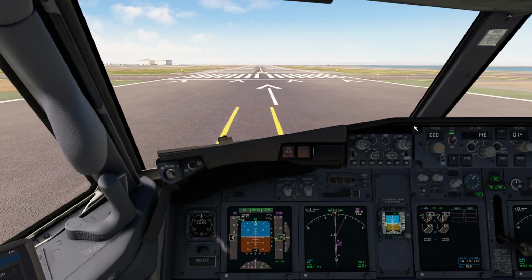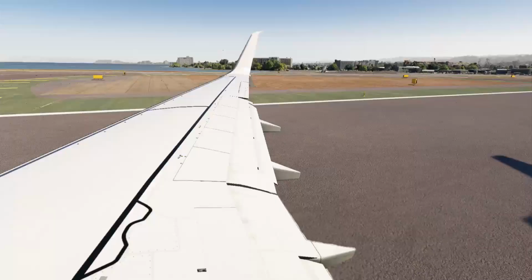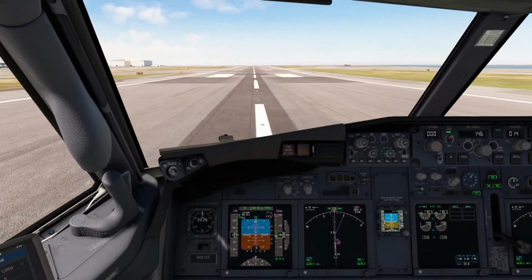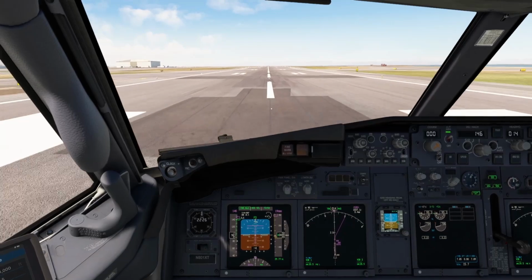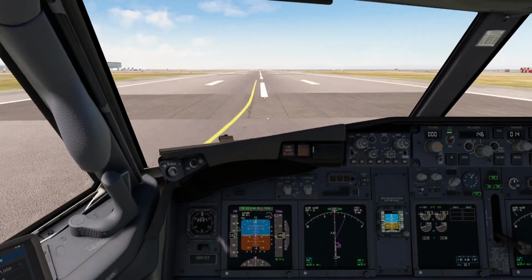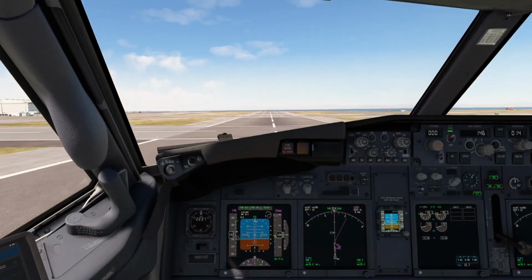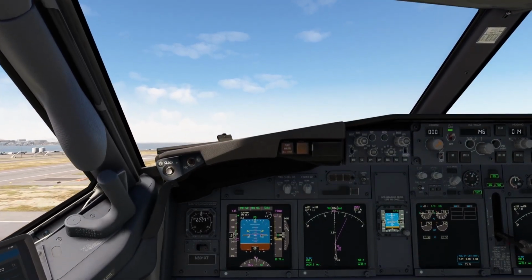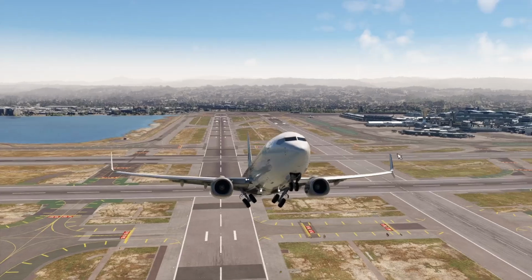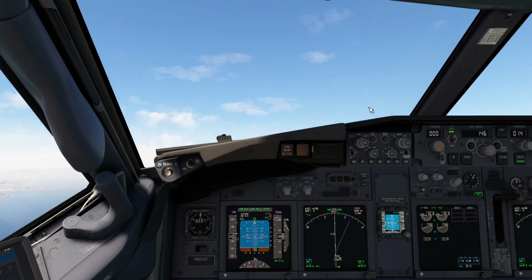There it is. And TOGA. Oh, that sounds so good. Airspeed's live. 80 knots. Cross-checked. That guy sounds good, dang. V1. Rotate. Rotate. Let's get on up out of here. Positive rate. We've got a positive rate. Gear's coming up. Slammer 301 is off the runway for the very first time. Yeehaw, boys. Let's try not to go over 20 degrees. It doesn't usually like that.